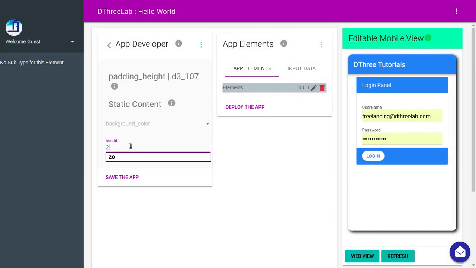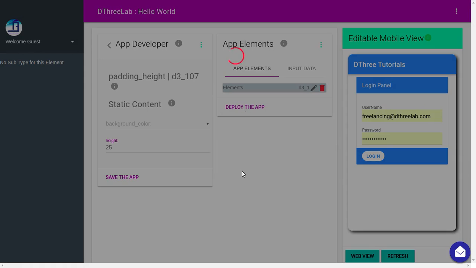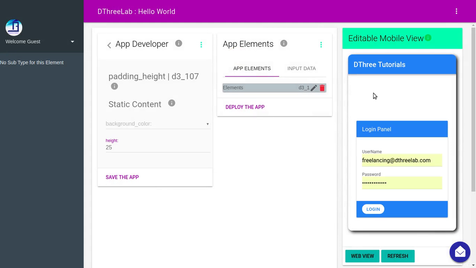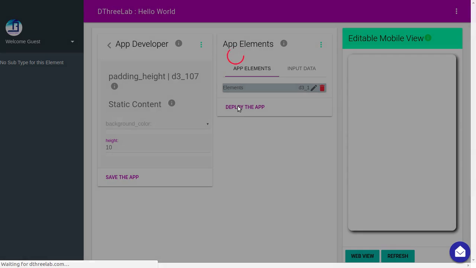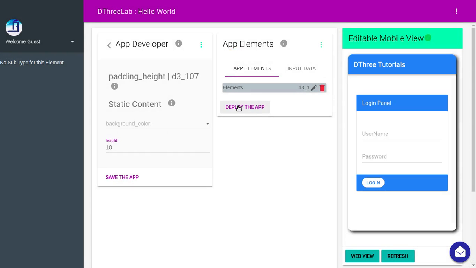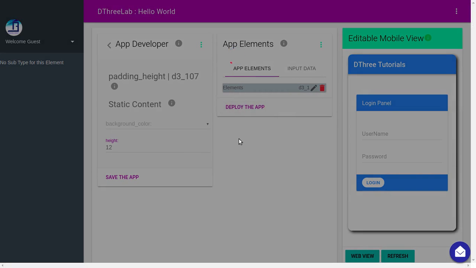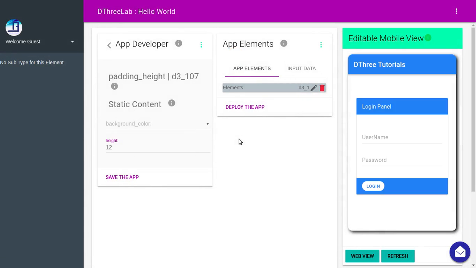Putting this height to 25% so that it could look good. Let's see, the 25% is too much. 10% would be better. Okay, yeah, 10% is good. Even if we do 12%, it would be much better. Okay, yeah, this is perfect. So congratulations, we have completed our first form, and thank you and have a nice day.